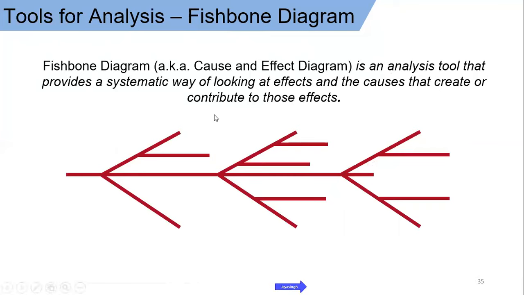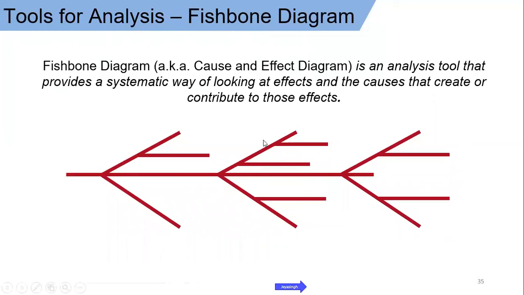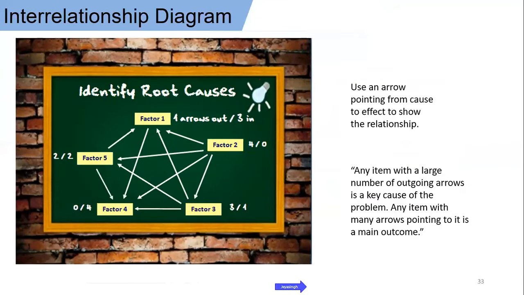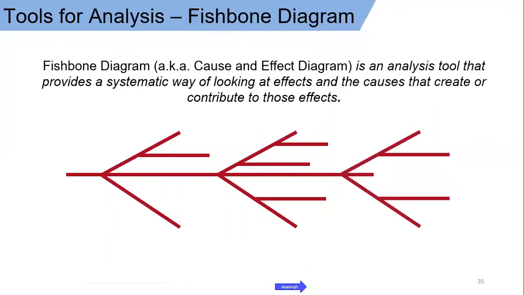So this is known as the cause and effect diagram. And once you've got an Ishikawa diagram drawn out for you, and you see multiple reasons contributing to a problem and multiple reasons contributing to the sub-problem, right? Then you can actually run an interrelationship diagram, which we just saw over here, to figure out what are the root causes of the problem, okay? So we're kind of working backwards. I'll probably in the next batch have the interrelationship after the fishbone diagram. But yeah, the fishbone diagram is about figuring out the causes.